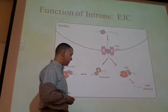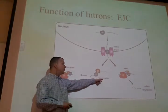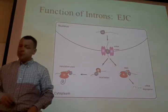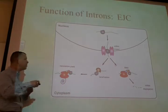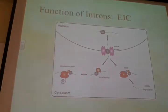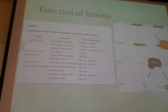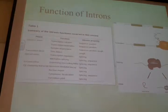We'll get there soon. Others have suggested a role for the introns and these proteins that interact with them in getting the message to where it's supposed to be in the cell. Other people have suggested they might have a role to play in how much protein you get off of a specific message. So, without going into too much more detail, they certainly do seem now to have specific and important functions attributed to them.